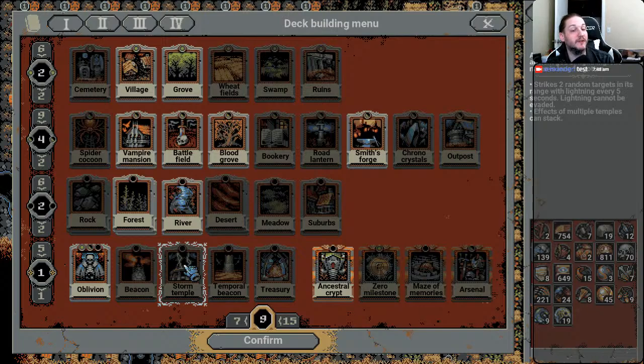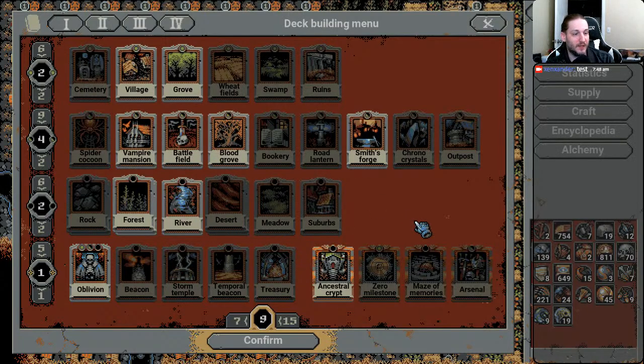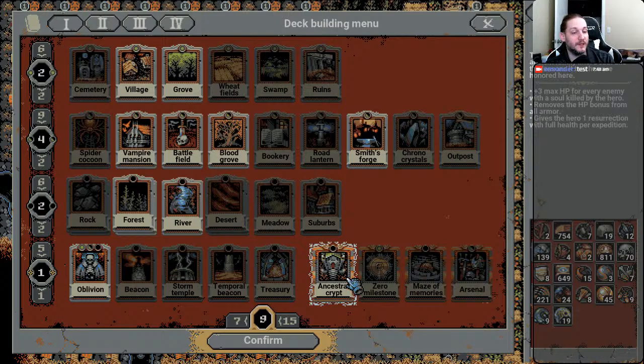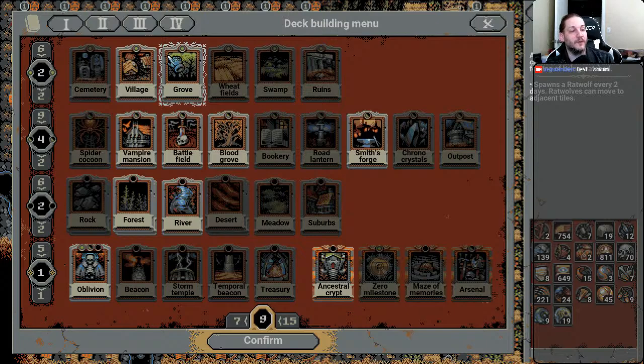And attack speed for him is all the rage because he gets nothing else. So this is it. It's a very small deck. 9 of 15, right? I use the Ancestral Crypt because I like that everything I kill here has a soul. Groves have souls. Spiders don't, but vampires do. And if you want to do cemeteries, they have souls too. And bandits have souls. But the cemetery makes cracked skeletons which don't have souls, so I'm not worried about that.